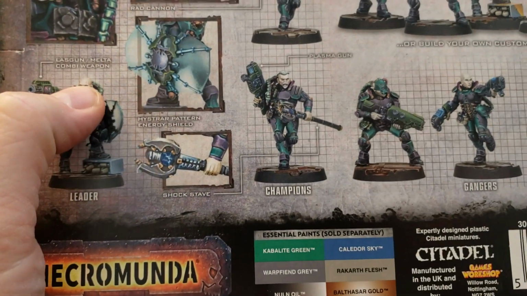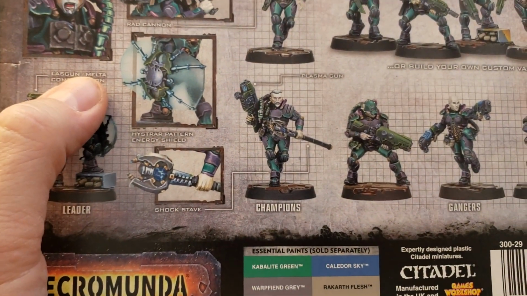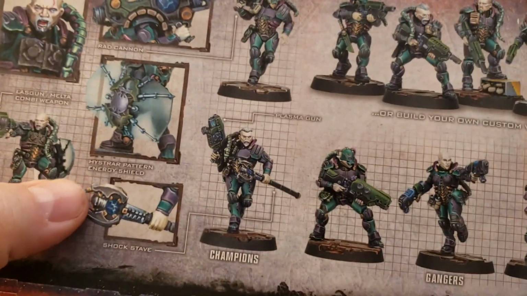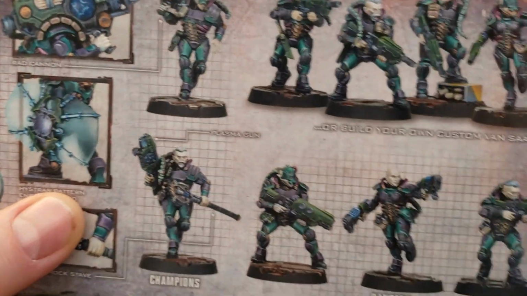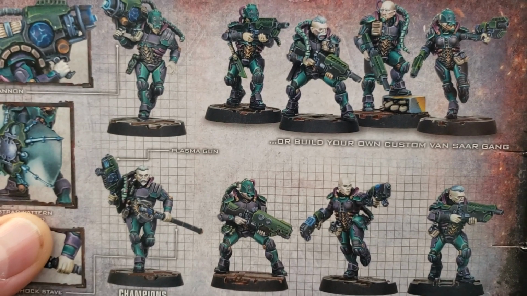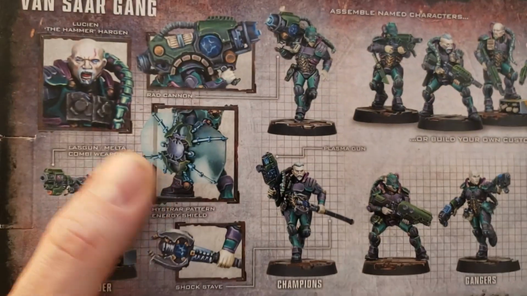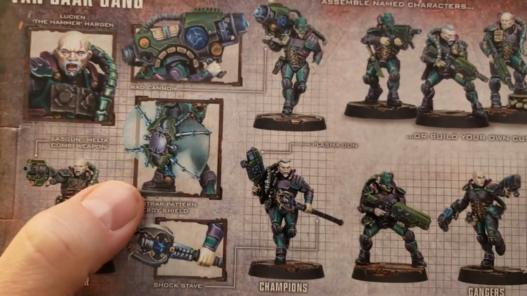This I really like, these plastic energy shields. I don't think there's a whole lot in there. You got your Pimp Staff Shock Stave with the champion who manages to have hair while everybody else seems to be going bald. That's interesting. And we got a big cannon. Yelly dude, pointy dude. I don't know.